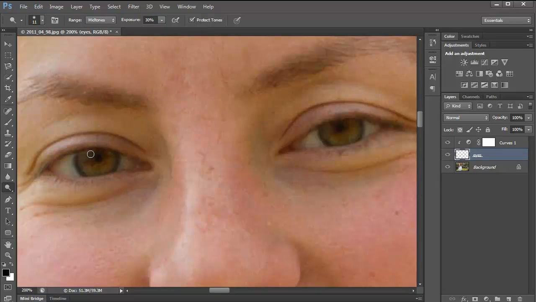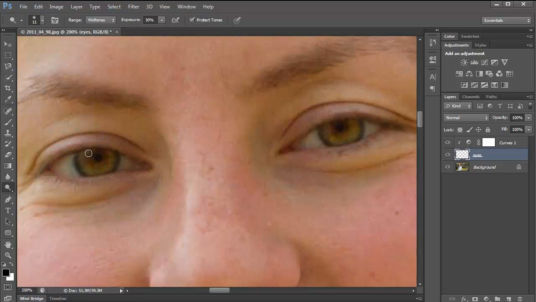And I'll bring some light in here in the shadows, just a bit. Okay, and just a bit in here. Just a tad. Here we go. We can paint over the eyes. Okay. So if you look in here, a bit brighter. If there were highlights, you could use the burn tool to darken those parts. Not in this case.